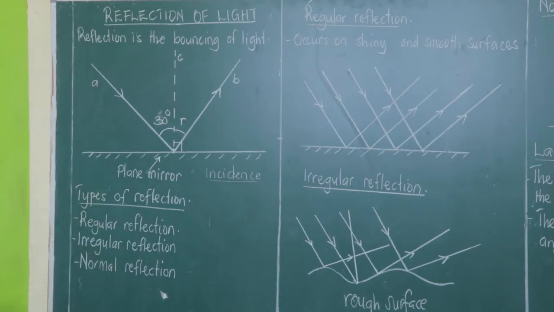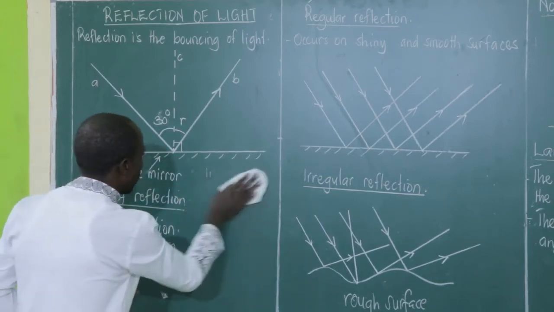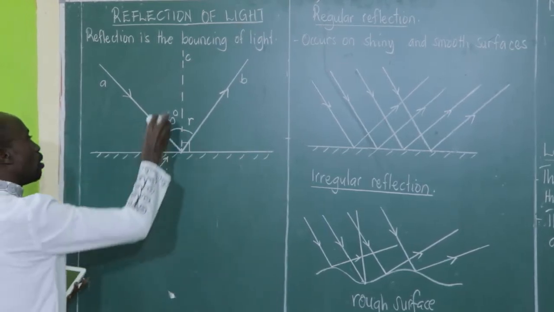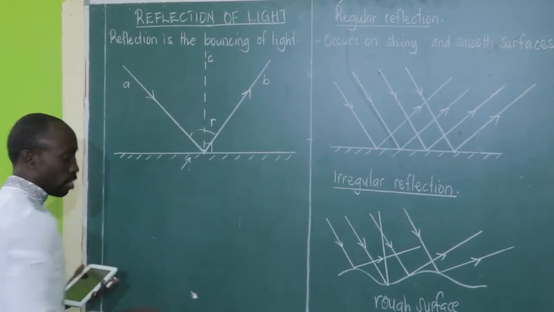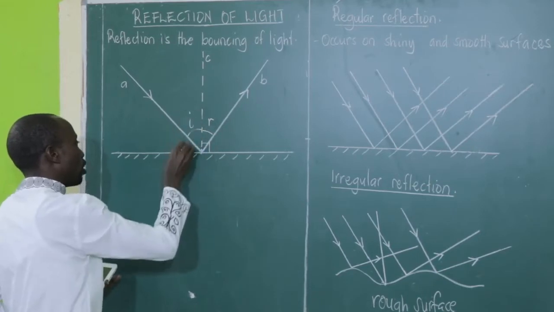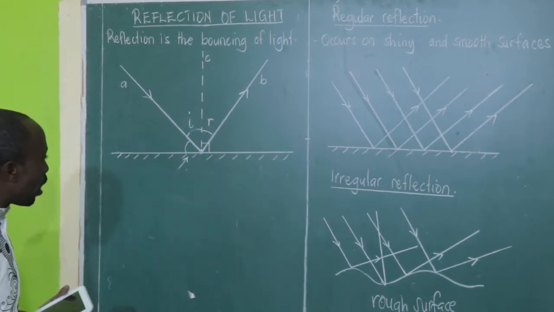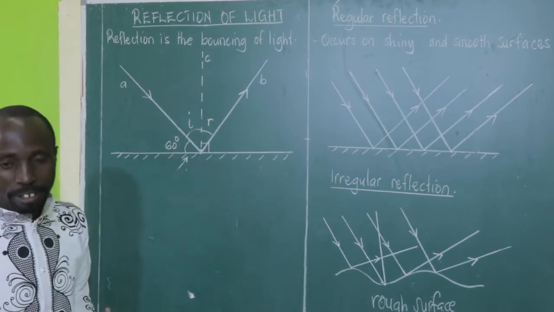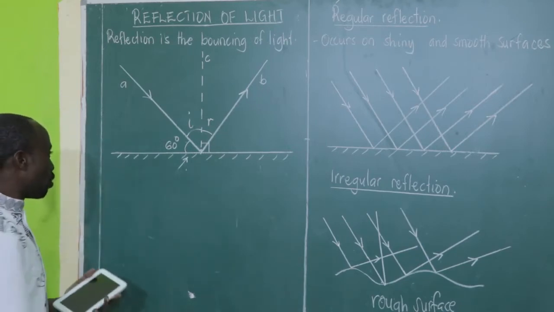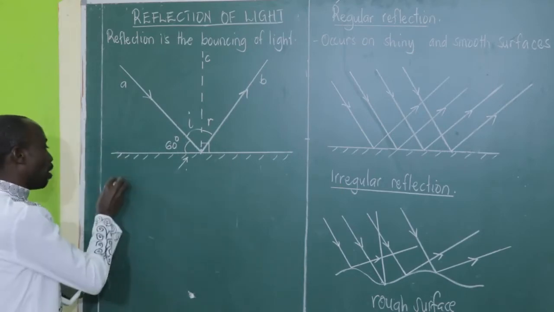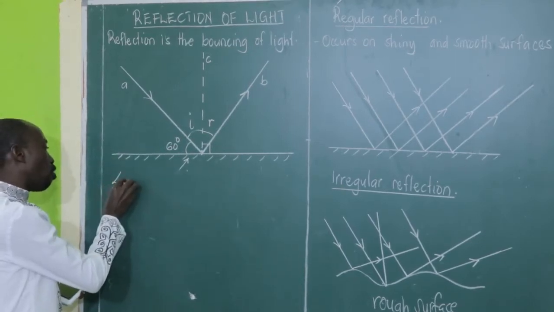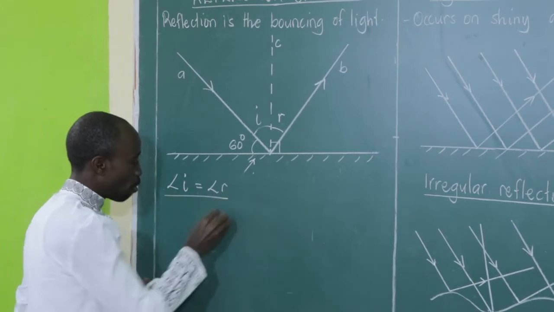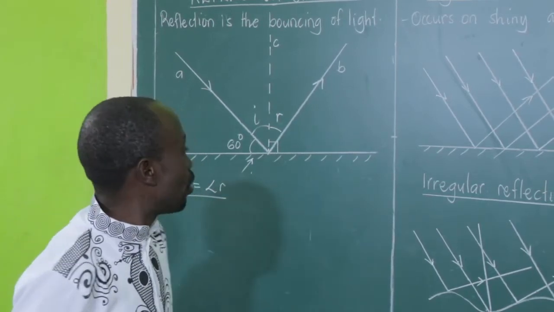Let's look at a situation where you have to calculate, okay? This is where you have to calculate. Given a glancing angle, the angle between the incident ray and maybe the reflecting surface. For example, they can tell you, given this as 60 degrees, calculate angle I. This is very simple. What you tell the examiner is that from the second law, the angle of incidence is equal to the angle of reflection. Always remember that law, because it is the one that will help you to calculate this.